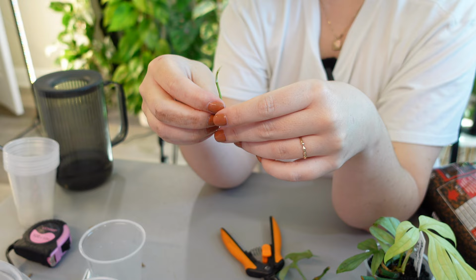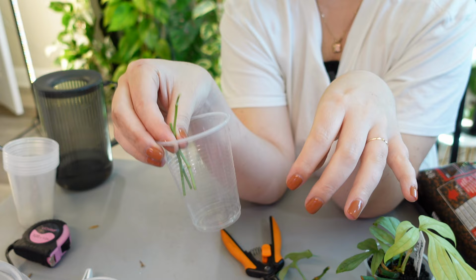What I'll probably do is just stick these down in one of the cups like that. That way they can root and we'll see what happens with the nodes. It'll probably do something like this and reshoot growth in some time.